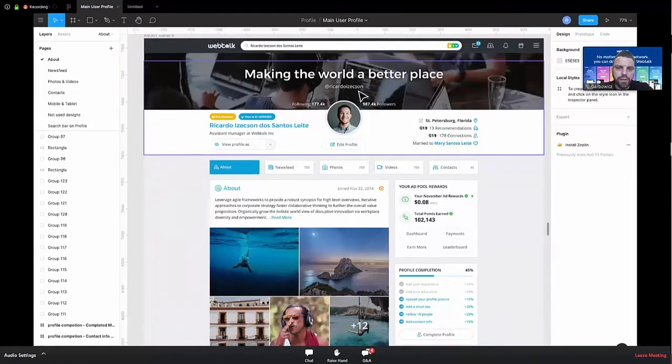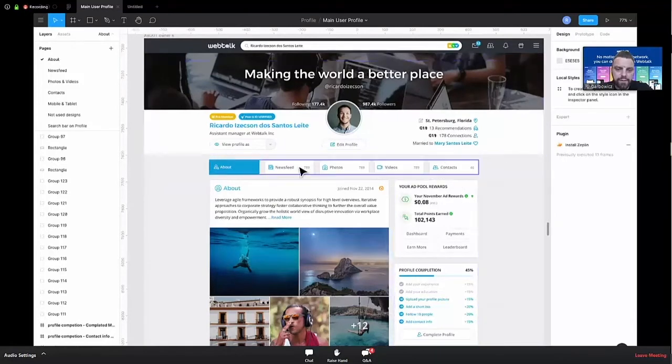We're removing the location from the header and replacing it with your username, and now the location is going to be here with quick access to edit location. We're also adding in a relationship status. So you'll be able to opt into that and display it right in the header of your profile. The navigation has changed.